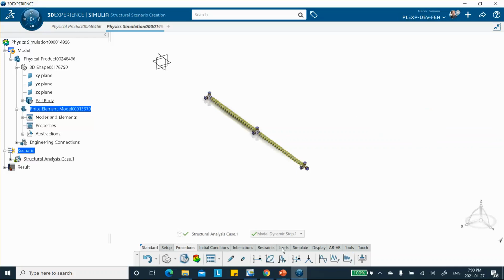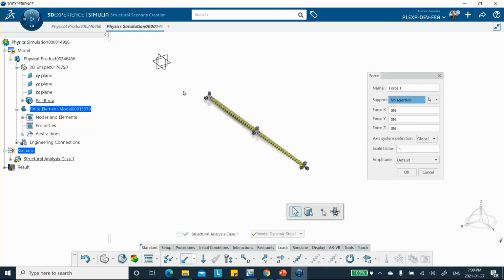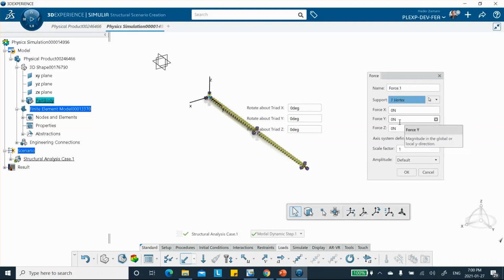It will not let me do that before, because I was in natural frequency calculation, where loads don't participate. So here's a load. Procedure, where is that load? Loads. There is a force at that point in the direction y, 2400, I think it was.